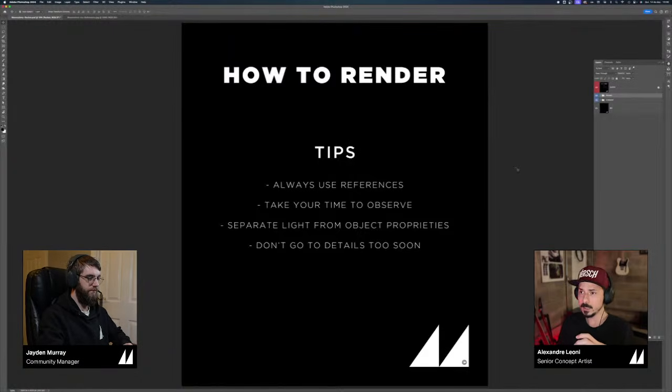Different light sources can interact with the object in different ways, so we can change colors and other properties. We'll pay attention to that. Also, we don't go to details too soon. We always try to establish the overall picture before we jump into smaller details.